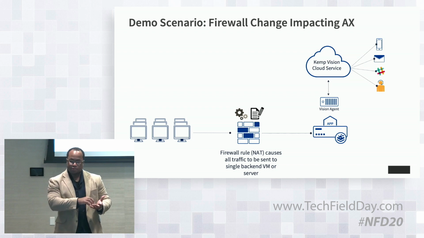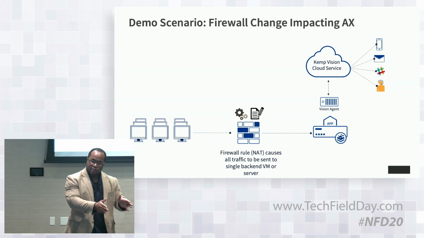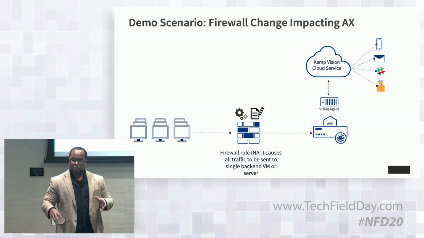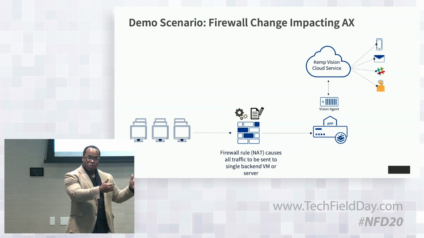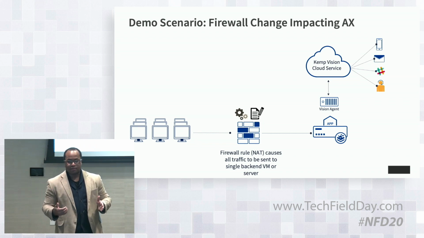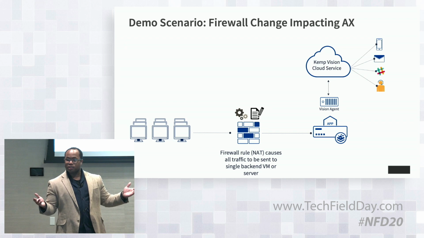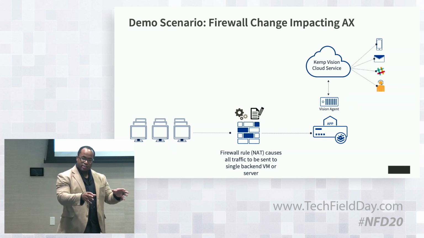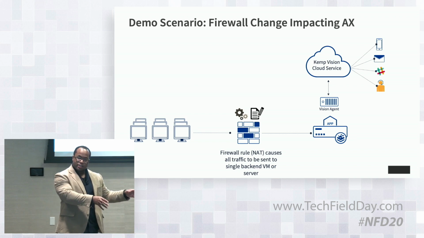It's to capture these types of data points, even if it's not specifically on the load balancer, but it's just about something that's going on adjacent to the load balancer in the application ecosystem, provide some context so that you know where to look and where not to look. The next steps of this, right, is to take that knowledge that we have and actually automate remediation of some of these common flows. Just one small anecdote on this, right? Over the years that we've been in business, we've collected a lot of knowledge about application problems through the thousands of support tickets that we've done. Vision is really a codification of that knowledge so that the customer doesn't necessarily have to get on the phone with support. This takes that support knowledge and puts it directly inside of the customer ecosystem.